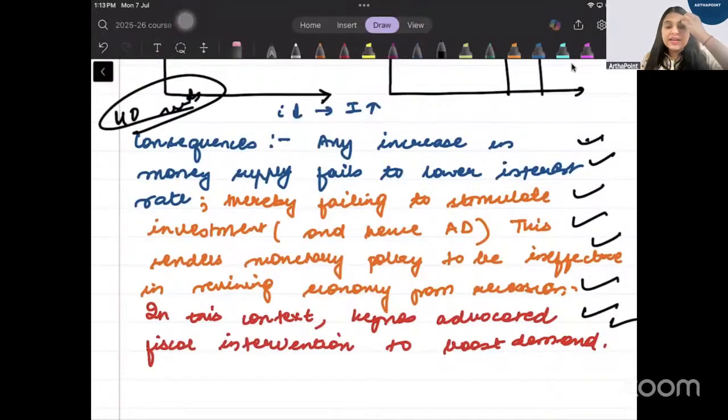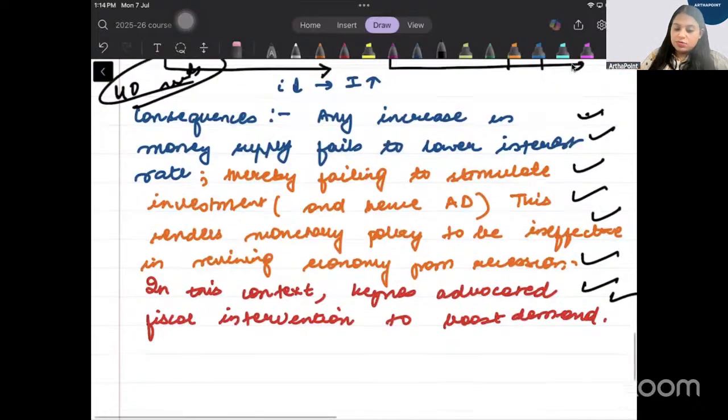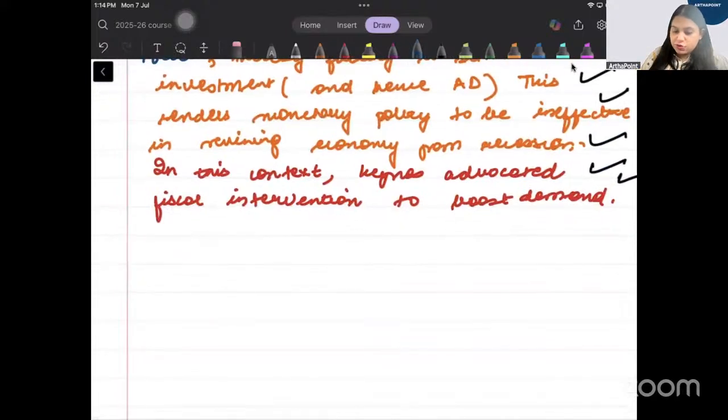Now, given that I have done both the things and I'm still left up with 50 words, right? Now I can give examples जो आपने दिए थे, right? कि in Japan or in advanced economies, how empirical evidence talks about the liquidity trap, right? So you can go ahead and you can talk about that in the remaining last paragraph. ठीक है? You can conclude your answer by talking about that. Okay, so try to be very sure of how to go ahead and how to write the answer, right? So now in the last paragraph, I'm leaving it up to you, beta.